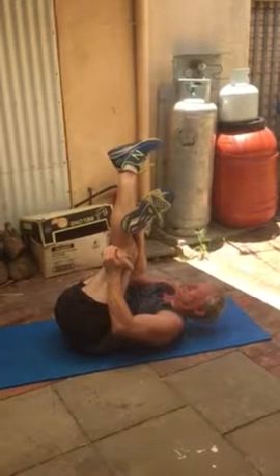You feel it in your hamstrings? Good, yeah, it's a really good one. Half a minute. And just change if you can. Change your legs and pull it as much as you can — until it's uncomfortable, you know. I want you to feel it. You should still feel the stretch but don't hurt yourself. Like a relieving stretch — not to the point where you want to tear your hamstrings. You're doing well.